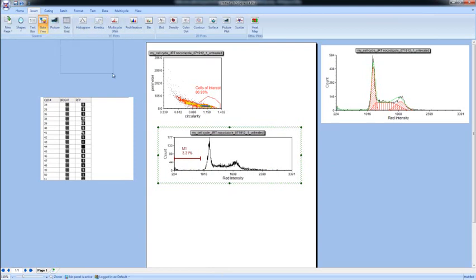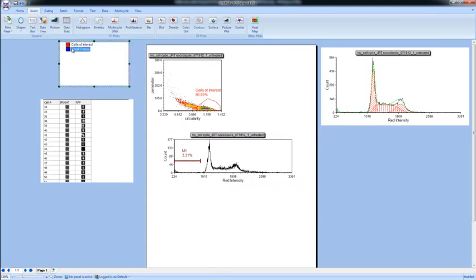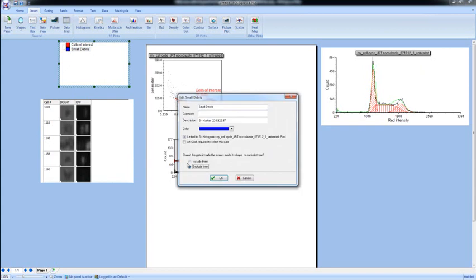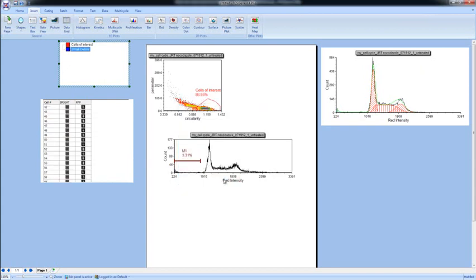Now what I want to show you here is that if we insert a gate view, we have that small debris gate created. If we apply it to our grid here, you can see that cells that fall within here are either some sort of debris where there is no cell being shown, there's a little piece of a cell here, maybe a piece of a G2 cell, and other kinds of segmentation artifacts that we want to remove from our analysis. So what we can do is make this gate a small debris gate. We can exclude those cells from our analysis, as you see here.